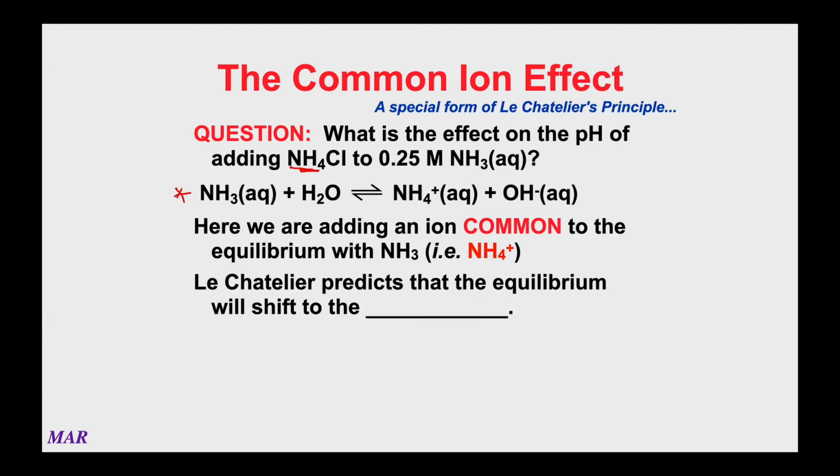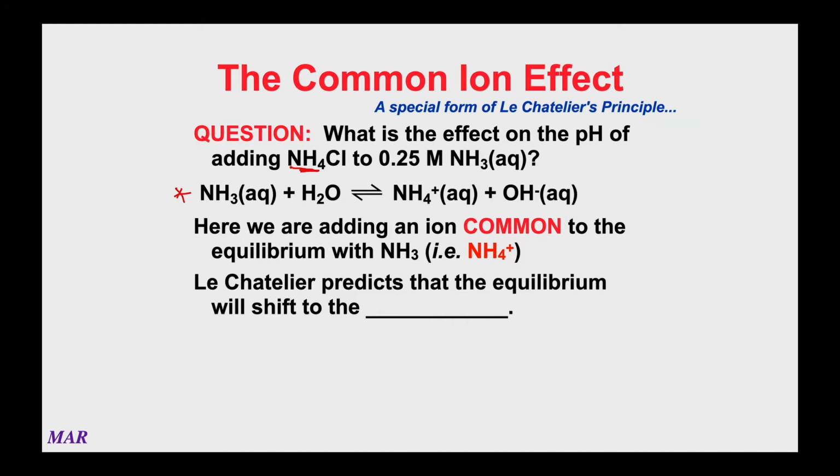Now, let's think about Le Chatelier's. If you start adding ammonium to this reaction with ammonia, ammonium is a product. We would expect the product to shift the reaction to the opposite side, to the reactant side. And in the meantime, hydroxide, which is also a product, will go down. Now, hydroxide is a thing that affects pH. And if hydroxide goes down, that means you're going to end up with more hydronium. As more hydronium is formed, your pH should start shifting down.